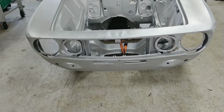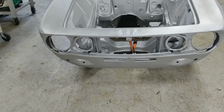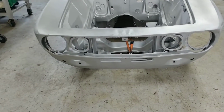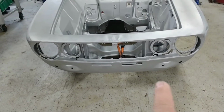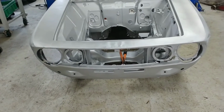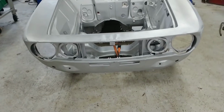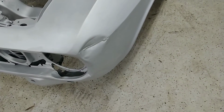The lower valance, fortunately I don't have this up on the hoist to look at it, but there's some rust in the lower part of the valance, so we'd have to replace this section in here. There's a little dent over here. There's my thumb. Big dent right over there. Now let's get into it. So, decent dent right there.